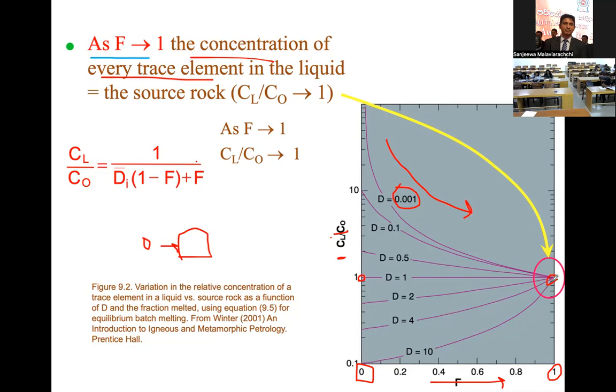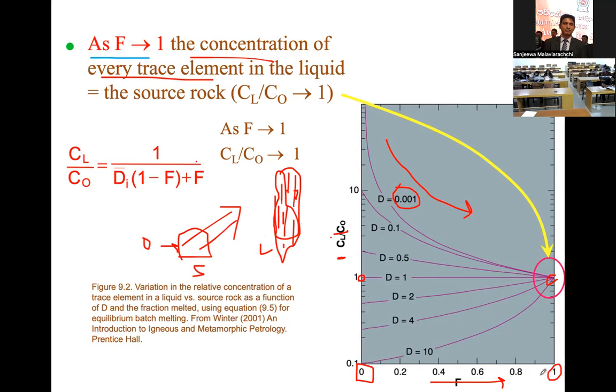So in the final situation where f equals 1, that means total melting. F equals 1 means 100% melting. So this entire source is converted into a melt. It is entirely a melt produced. Maybe you may see some batches of melts, like different zones, but it doesn't matter. I'm just taking it as a natural example. Just keep in mind that everything is in the liquid form here, whereas everything is in the solid form there. So entire melting has taken place.